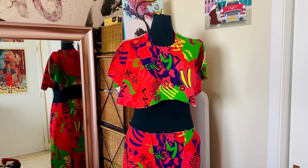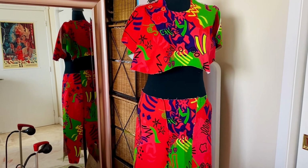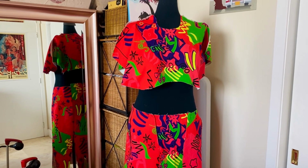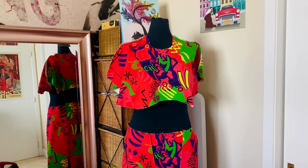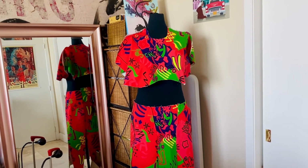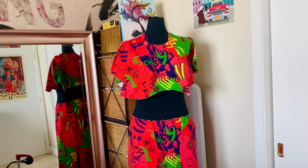I mean, I am tall and I have a long torso, but not that long. So I'm gonna get rid of that. Thankfully, I can. I checked the pattern pieces. I can just get rid of that extension again and see how that looks ultimately. It might be a little too short, but I'm gonna risk it for now. So, yes, that is that.